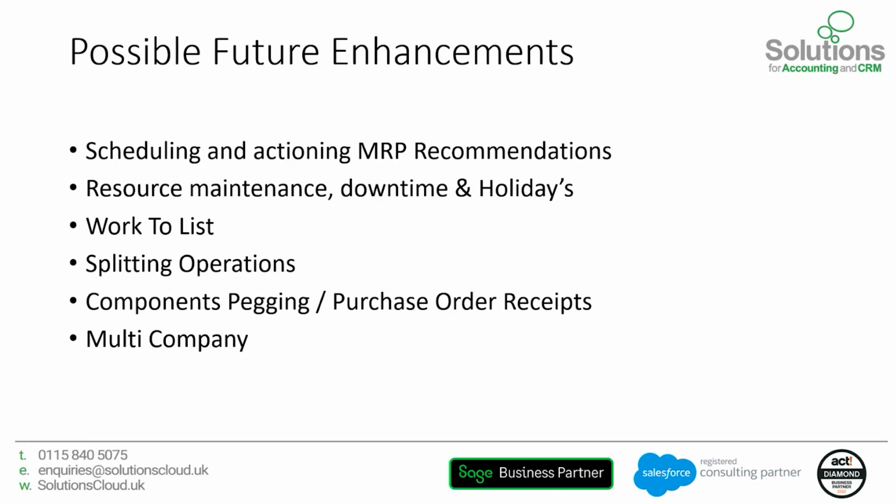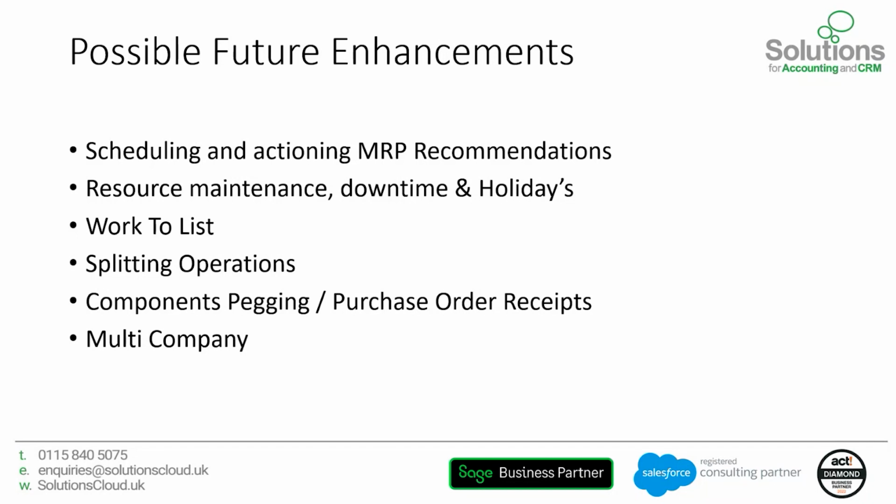One of the first things that Cim are considering for future releases is introducing the graphical scheduler at an earlier stage. So rather than waiting until you've potentially run MRP and created the works orders on the system, looking at the graphical scheduler and linking it to the MRP recommendations. So you can do the planning at the point of what are we going to need to make, not what have we already created works orders for.